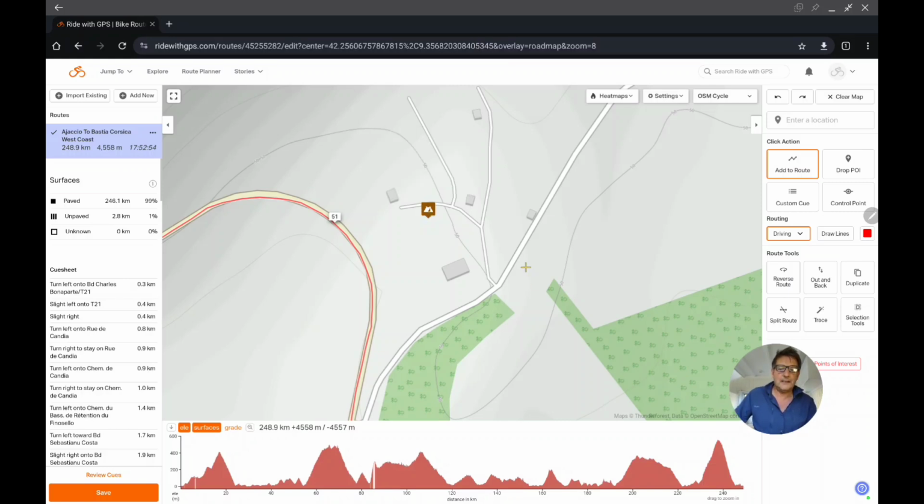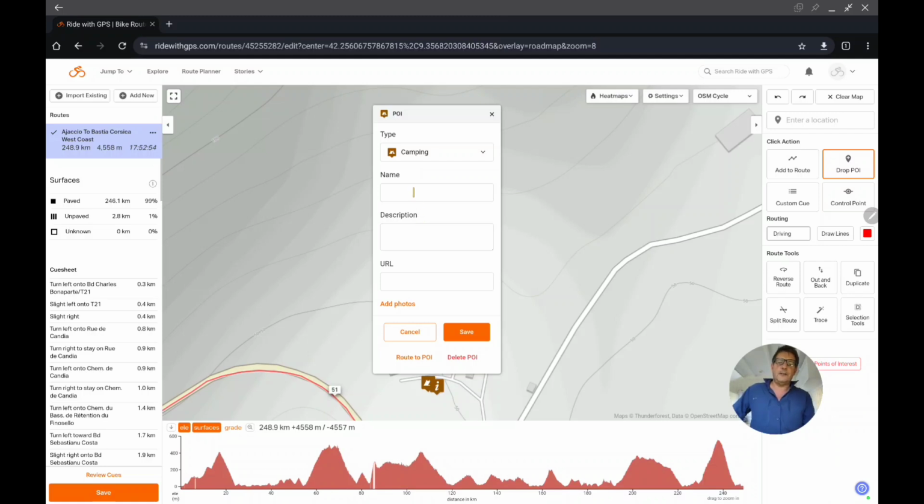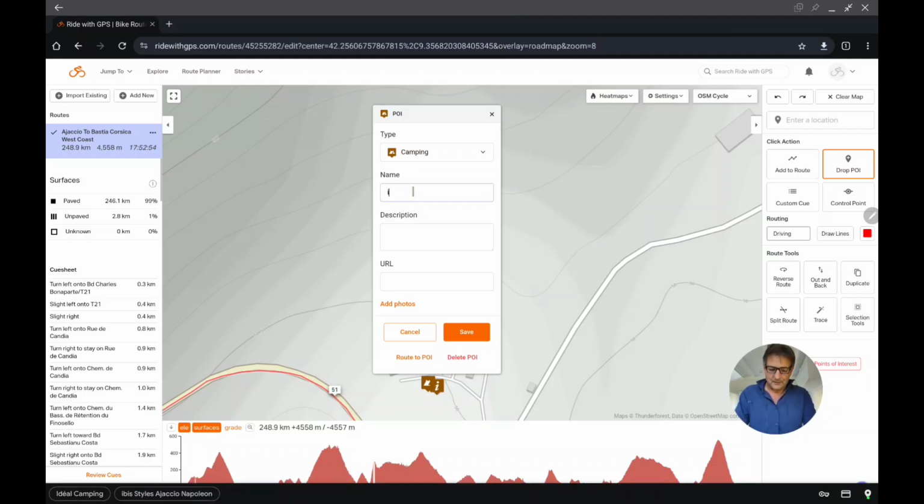Now, to add a campsite, this is a point of interest. In RideWithGPS, you come over to the right hand side and click POI. I've already got one there, but I'll just show you again anyway. Click a POI, and then it will come up with a generic sort of box like this. Once I've got to this box, I like to give it some sort of meaningful mark. In RideWithGPS, you have all these different types of marks: viewpoint, food, parking, lodging, camping, there's loads of them. In this case, it was a campsite. And then all I did was put in the details of the campsite.